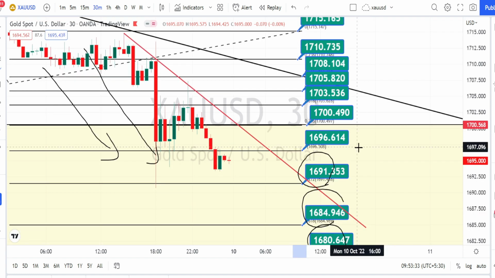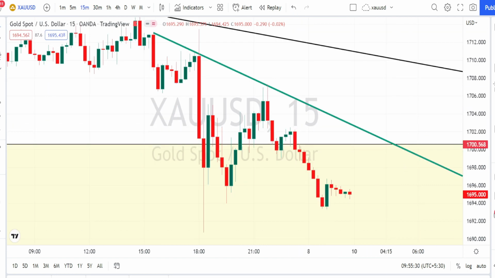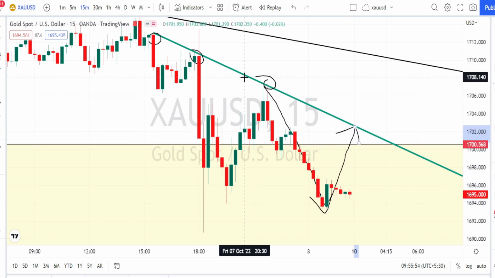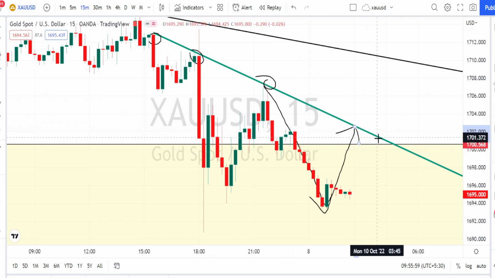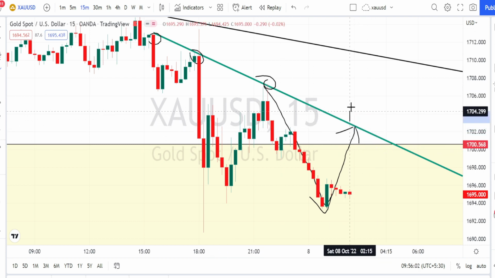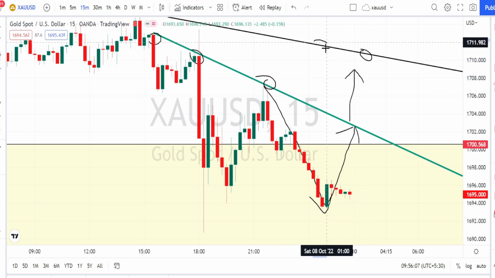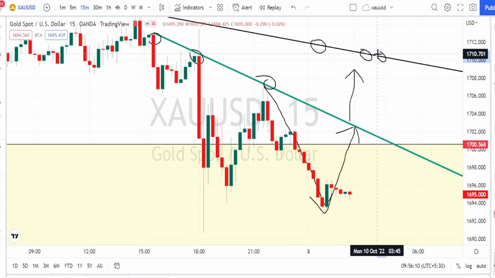Let us mark the support and resistance levels for the 15 minutes time frame. I am in the 15 minutes time frame now. When we look at the price action in the 15 minutes time frame, again the price action has bounced back from the 30 minutes time frame resistance line, and it is in a very nice bearish trend. And even if the price action bounces back on the bullish side retracement, first level of resistance is going to be the resistance line from the 30 minutes time frame, and only when the price action breaks this resistance line, we can expect it to retest the 4 hours time frame trend line or the resistance line.